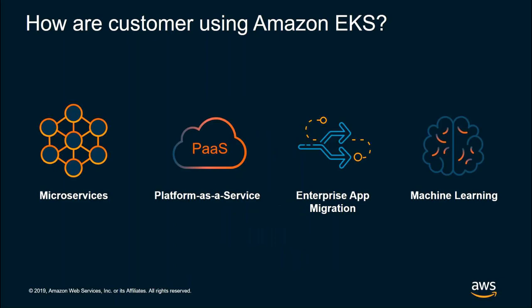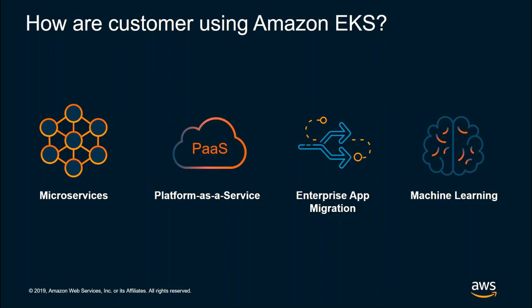Let's go quickly over how customers are using Amazon EKS today. The main use cases we see are microservices, and this will be for the applications that were more or less born in the cloud. Using container scheduling such as Kubernetes is a great way to run microservices in an easy way and help you get the resilience that you need. Another use case we see is customers building platform as a service around Kubernetes. So they just allow their developers to focus on their application code and not focus on managing containerized applications at scale. So they would build around the Kubernetes clusters tooling to just allow developers to push their applications into the cluster.